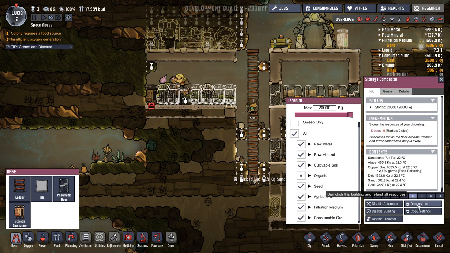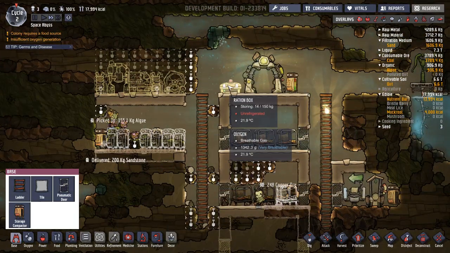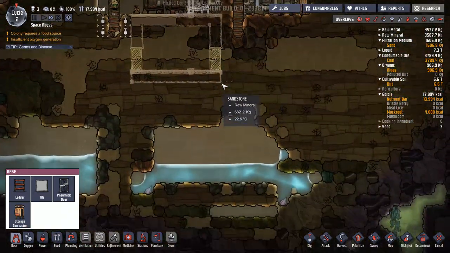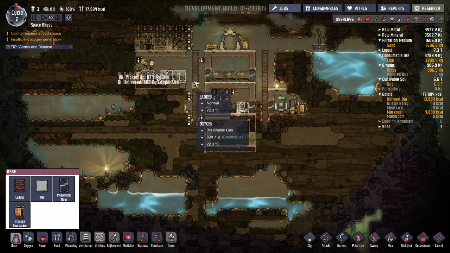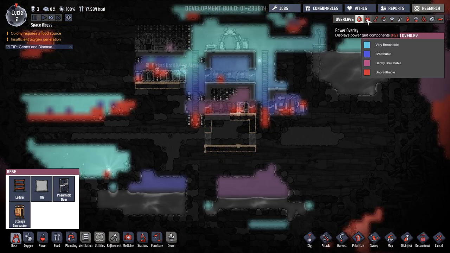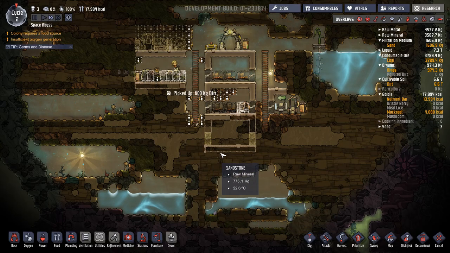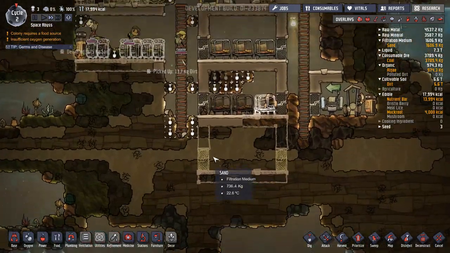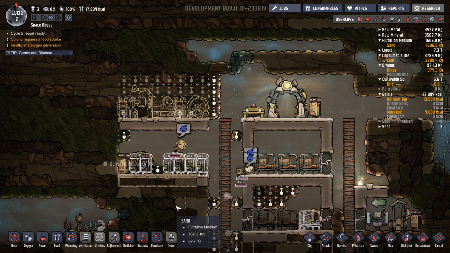Has that got everything and seeds? Not polluted dirt. Let's copy the settings. And we'll get rid of that. We'll move that. Eventually, our ration box will go somewhere wherever our CO2 is ending up. At the moment, let's have a look. Little bits of CO2 here and there. I want it all the way down here. But we'll let them build this first. Yeah, so that'd be really good.